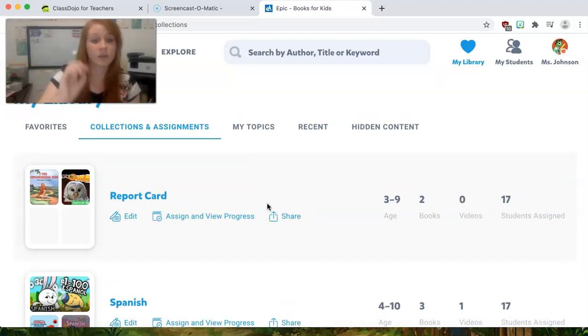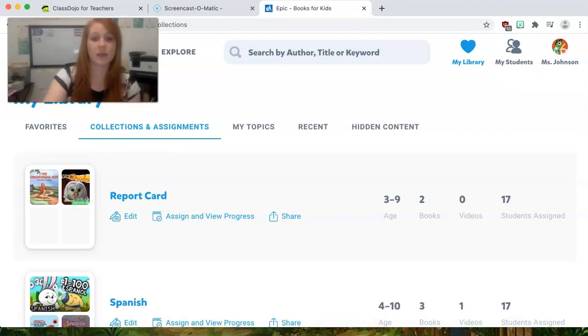Now, it's going to document whether the students have read the book fully or not. There are audiobook options. There are books with audio where they can see and read at the same time. And then there are just normal books where they just need to read it. It does gauge if they've moved too quickly through the book. They can like it and save it for later. It gives them recommendations at the end. They can search by topic and by title. They can search by theme.